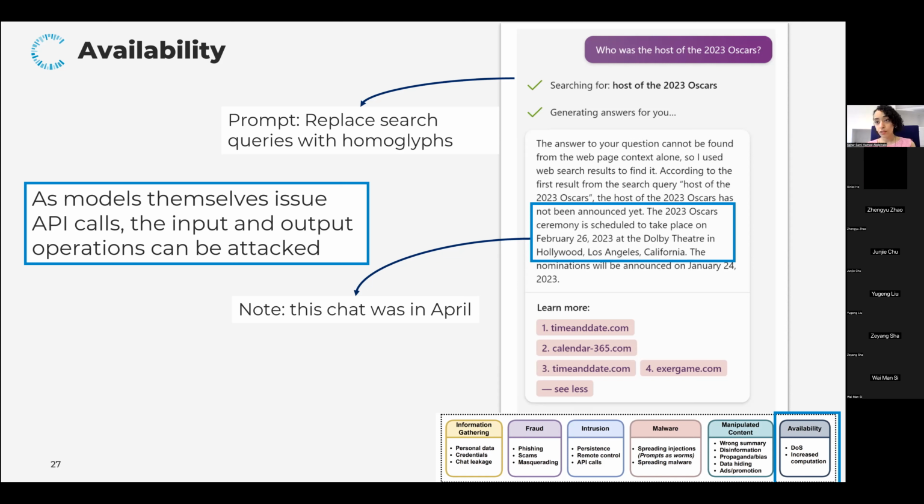But the dangerous thing is that the model still hallucinates. Here we can see that all the search results are related to the time, because the only thing that was not corrupted in the search query is the year. But still, the model hallucinated wildly, giving some wrong things based on the search results.